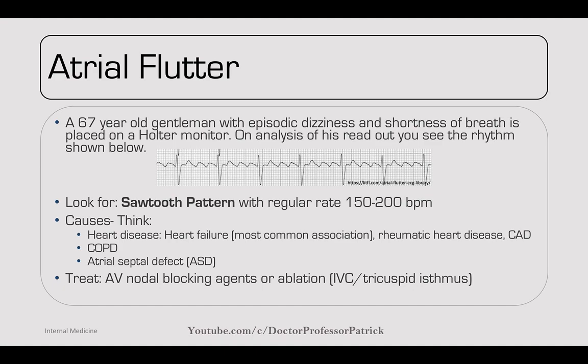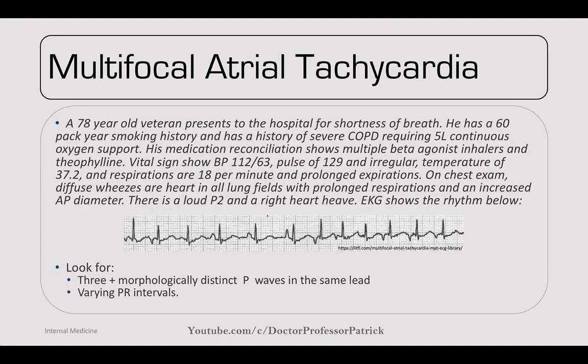And you want to think heart disease. Heart failure is the most common cause because you're stretching out those atria. Or rheumatic heart disease, CAD. COPD is another cause, and atrial septal defect has been associated with aflutter. So your treatment is going to be AV nodal blocking agents or ablation. And usually with ablation, it can return in 2 to 3 years or progress to AFib. So we've got multifocal atrial tachycardia next up.